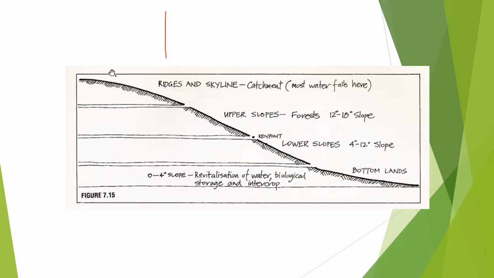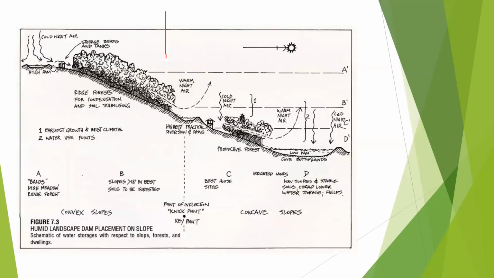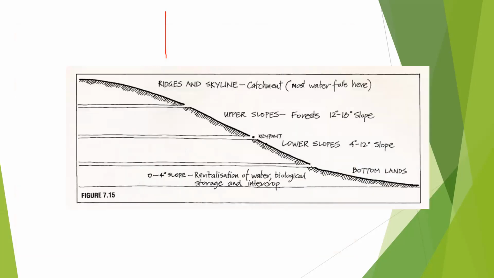We get most of the rainfall at the top of the hill. As we move through the landscape, look how the shape of the hill changes. We have this steep slope, and somewhere in the middle we go from the convex to the concave. That's the profile we're looking at. On this convex part, the steeper parts of the landscape, where the slope's greater than 20%, or 12 to 18%, we want these to be forested. These upper slopes need to be forested, for all the reasons we've just said.